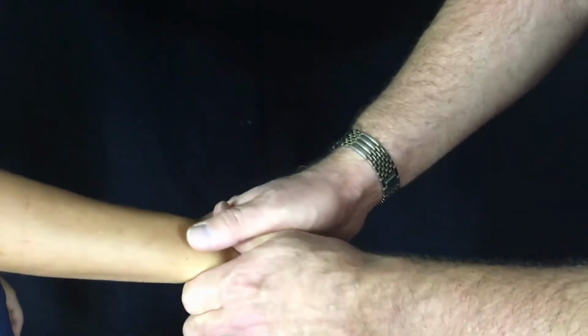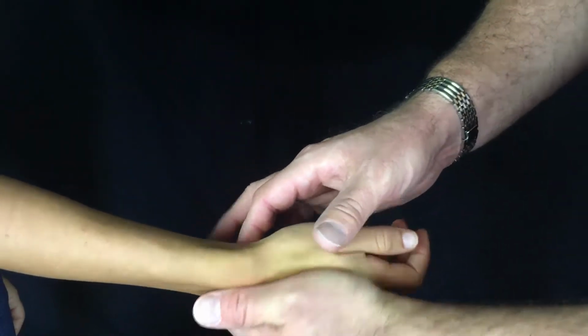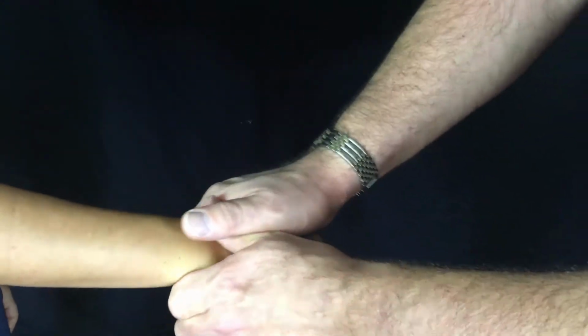You're going to contact using a staggered finger contact on the volar surface of the wrist. You're contacting the anterior superior pole of the lunate as you stabilize the dorsal inferior pole of the lunate, and you apply the thrust using the staggered finger contact, and there is no dynamic stabilization when adjusting the lunate.